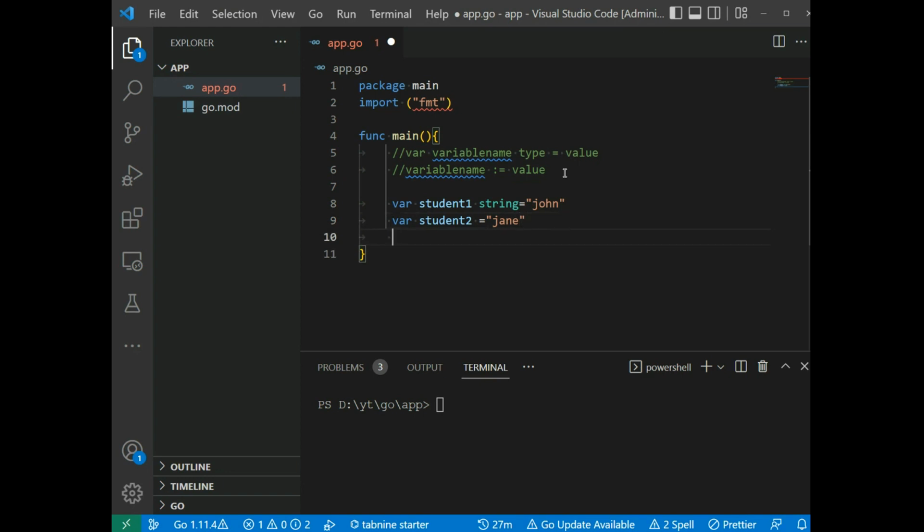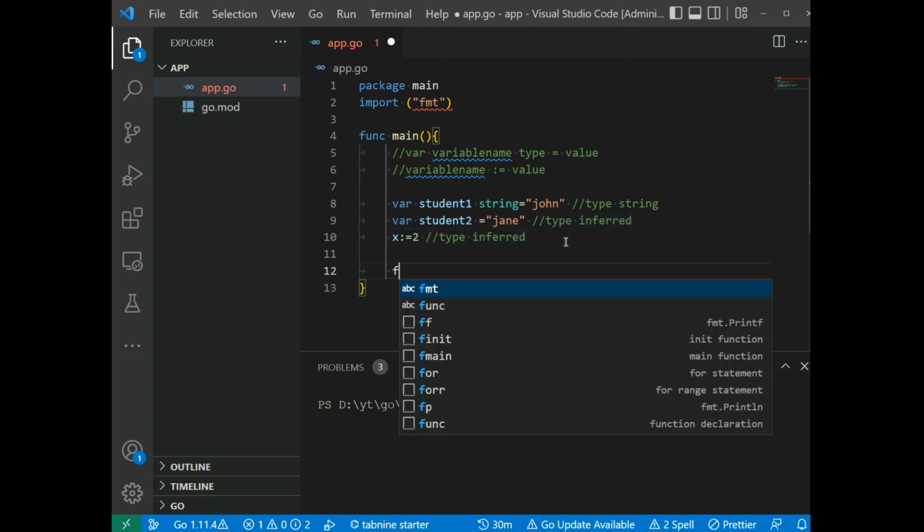And we have x is 2. So in here the type is a string, and in here the type is integer. Copy this, paste here.